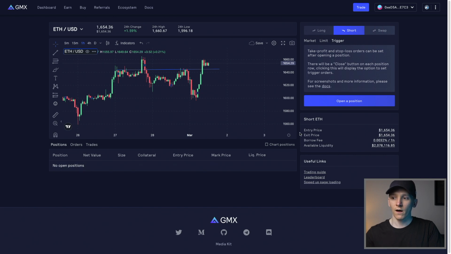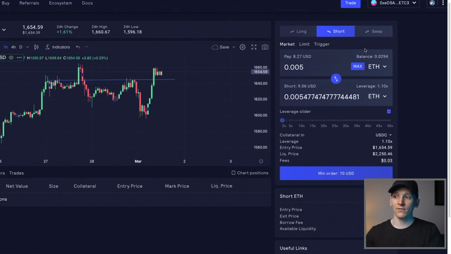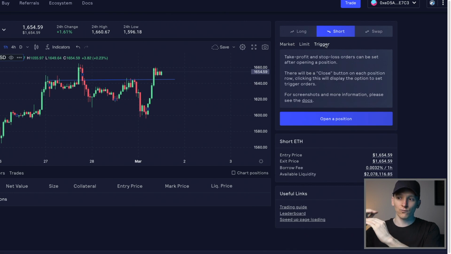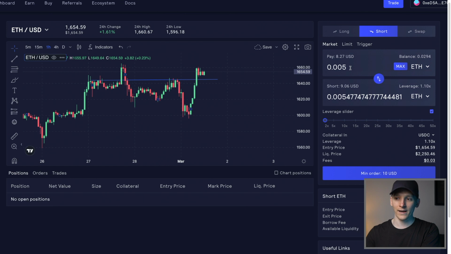Now, trigger orders are something you put in, and they are market orders. So they're stop orders. And so essentially what you're telling the system is, I want to either buy or sell at a specific price. Now with stop loss and take profits, you would be selling at one of those prices. So you'd be selling a specific amount at a specific price. And it's called a trigger order because once that price is reached, let's say I wanted a stop loss in here and I wanted it at 1640. I'd go down to close and choose a trigger order to sell the amount of my order, which was I think 0.008. And that would be a sell order at 1640.